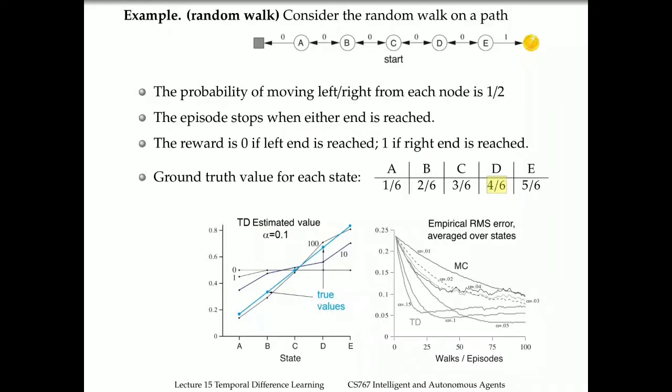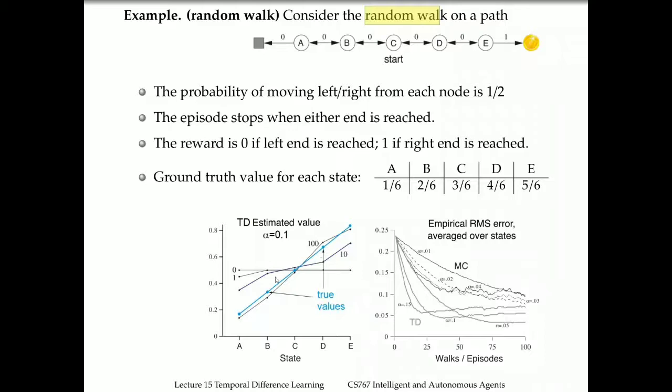But now suppose the agent is deployed in this domain, and the agent is not aware of the situation. The agent just picks a random walk as a strategy, and it tries to generate experiences in this domain in order to learn about the expected return at each state. So assume that we use temporal difference learning, and we fix alpha, which is the learning rate, or the step size, to be 0.1, and then we repeat a number of episodes.